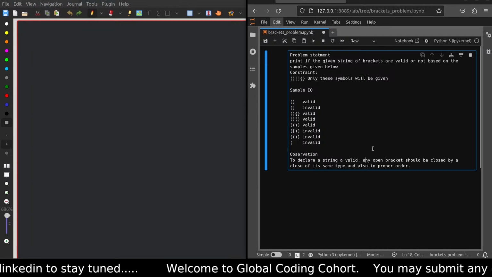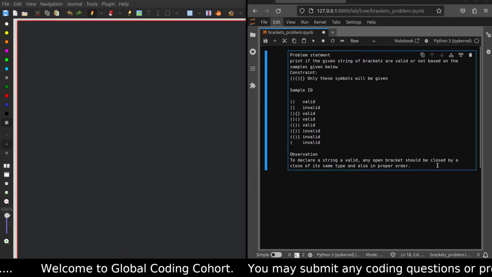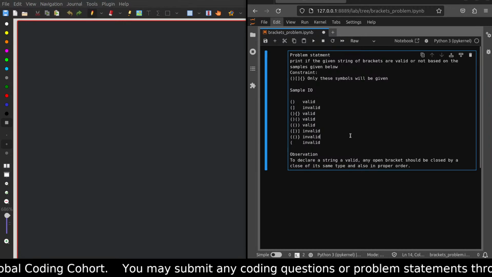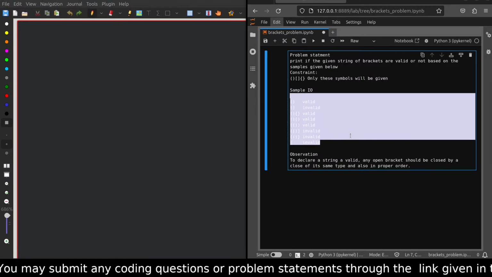This is the observation that we have. It's the understanding that we got from these input samples.